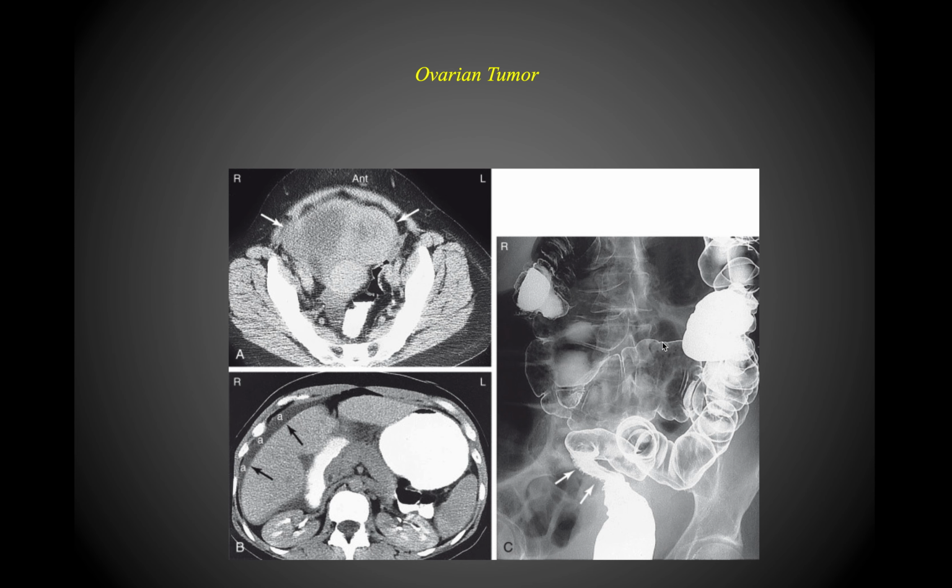Here's another example of an ovarian tumor in a different patient. So here we have the tumor right here. You'll notice that there's some hypodensities within the central region of the tumor, which suggests possible necrosis there. And then coming down this way, this is actually higher up in the abdomen, where we're able to see a small amount of acidic fluid, or ascites, located near the liver. Then over here on the right, you can see in the sigmoid colon there's this sort of serrated, tooth-like appearance along the edge of the sigmoid colon. So that suggests that there's serosal involvement of this tumor as well. So basically it's metastasizing and invading the wall of the sigmoid colon in this person.